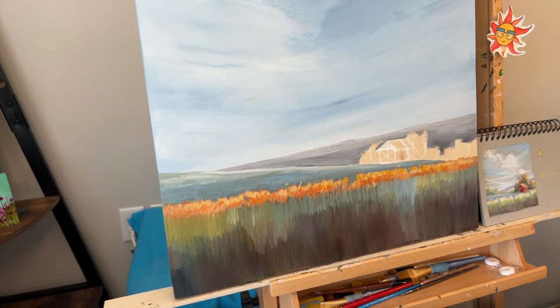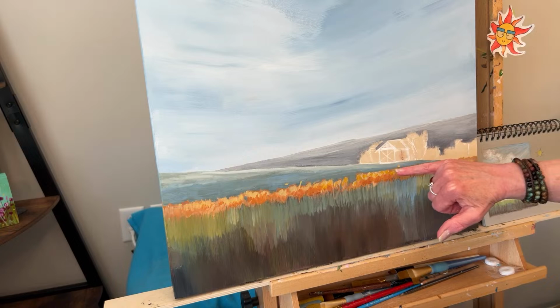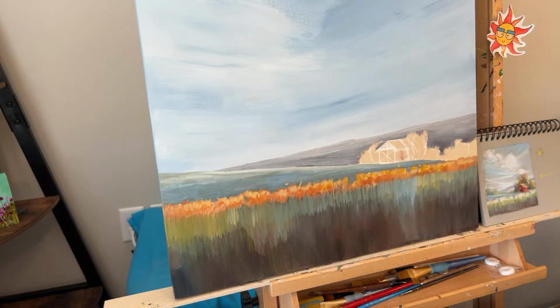I think I'm gonna come back with white. Not quite white, to get it to pop, like I showed in this reference. I don't need to pick it up again. I think I've showed them several times. Okay, so you can use any brush for clouds. I tend to like a filbert.